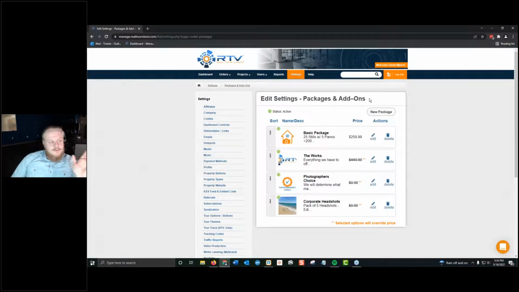Part of the new storefront system is packages, add-ons, and variants. You could make a deluxe variant, but packages, add-ons, and variants are the three main types you can create.